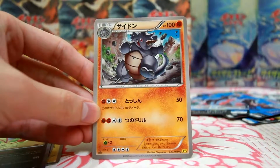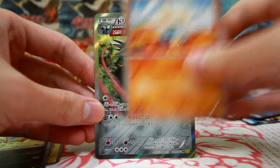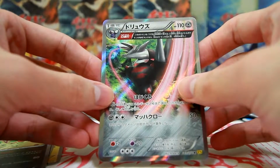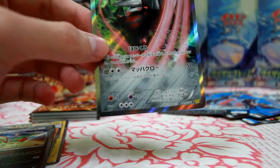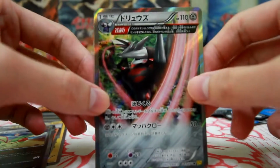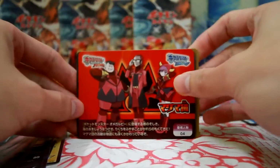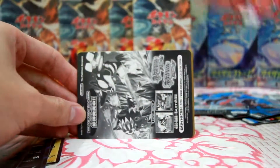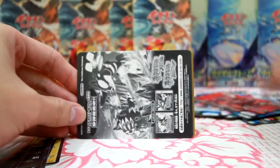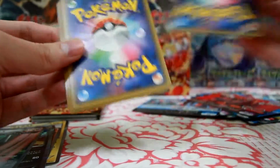A half art Nidoqueen. Rhydon. Manectrike. Medicham. And a half art. I think this one is Drill something. Excadrill evolved from Drillbur. Okay, Mac Muffler. I'm going to shoot and probably collect all these scrap cards because it looks really cool compared to this monochrome card.